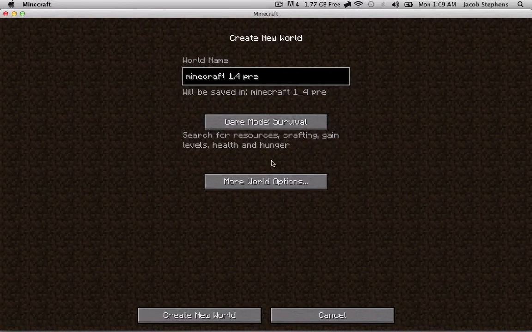Ladies and gentlemen, I am Devilish Director, and today we are going to be playing the Minecraft 1.4 pre-release. I figured I'd just start off right here at the beginning, just to show you all the changes that will be in 1.4. The world name is the same. You can change from survival to hardcore to creative.